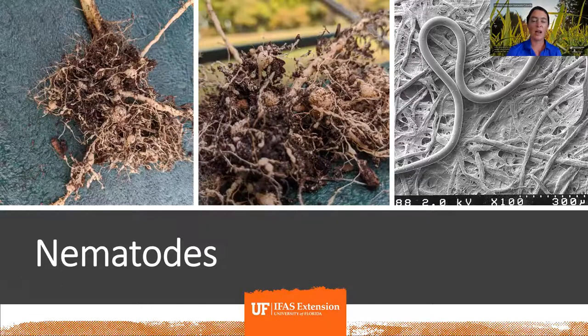The two pictures on your left, that's a cucumber plant root system, also from my office. You're hearing a theme here that the demo beds at my office are very infested with nematodes. And one of the reasons that I don't really do much to get rid of them is because it makes a really awesome demo, right? Most people have never heard of a nematode. So when I can actually pull plants out of the soil and show people what it looks like, it clears up so many mysteries for so many people who are struggling with gardening in Florida. Nematodes look different under microscopes, but the picture on the screen is a microscopic picture of one particular type of nematode.